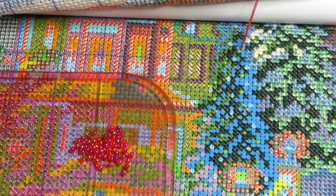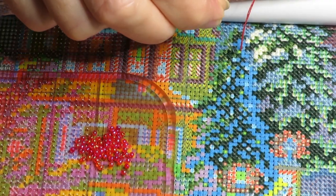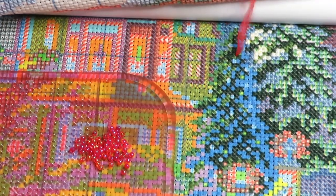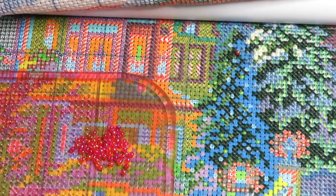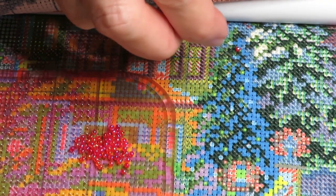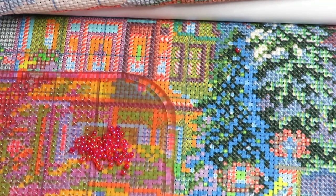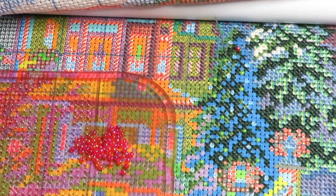Alright, so let's try it. We're going to do just half stitches, and this is going to be our ornaments. At the same time, you see this little tiny one, just like that. There's another symbol in here, like a light blue X or plus, no, plus. I think that's another color of the ornaments, and I think it's a gold one.